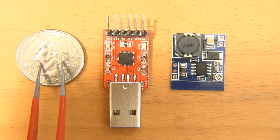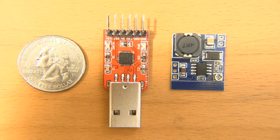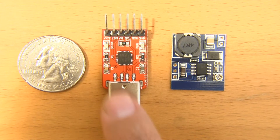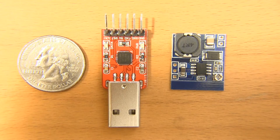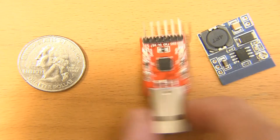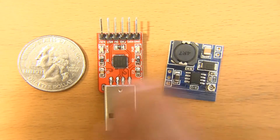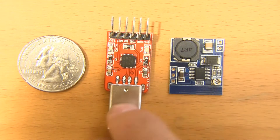Now, as you know, my focus is primarily in the RC world and in FPV, but I play around with a lot of open source hardware, Arduino, and all kinds of hardware prototyping platforms. At some point, if you're going to be playing with Arduino, you're going to run into a situation where you need a USB to UART or an RS-232 to serial bridge. You'll have seen these referred to as things like FTDI adapters or just basic serial adapters.